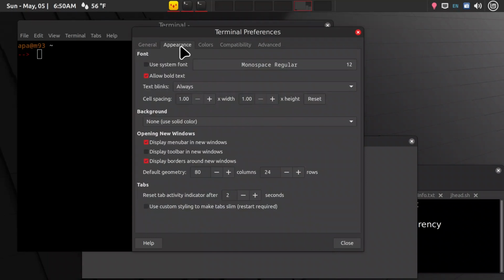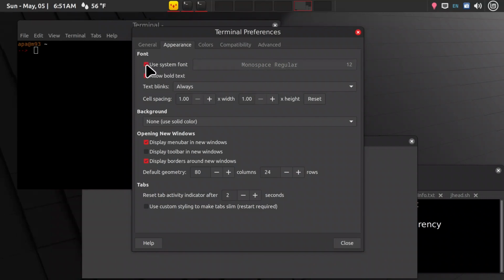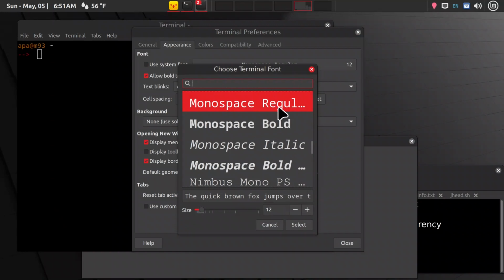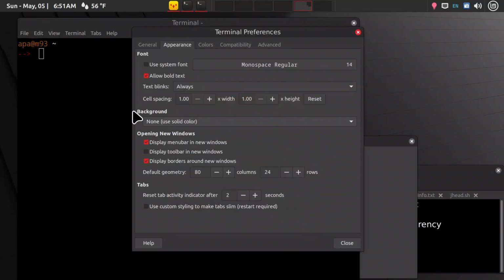And appearance, I prefer to have, let's see what the default monospace looks like here. For presentation we better make it a little larger here, and then allow bold, that's fine.